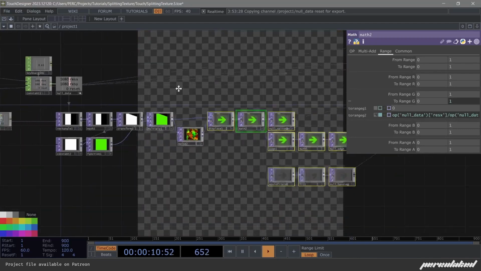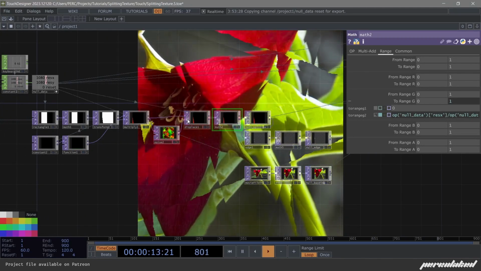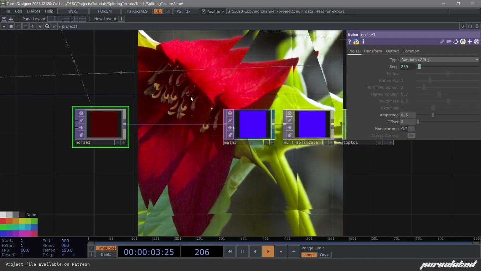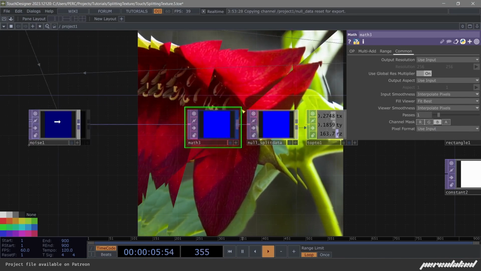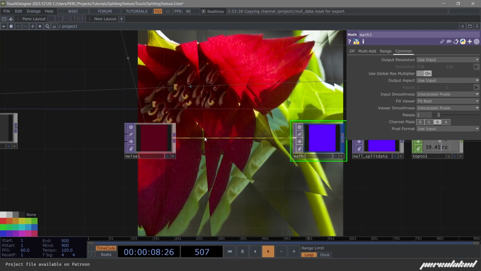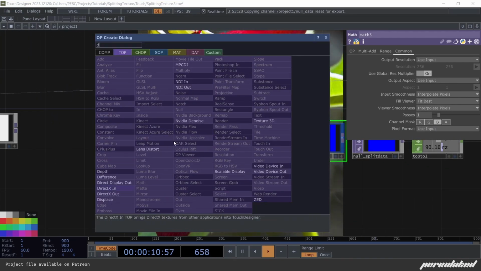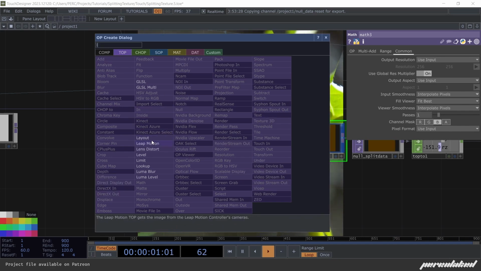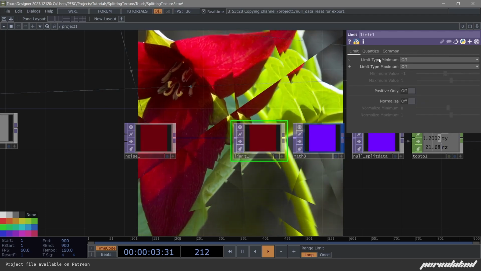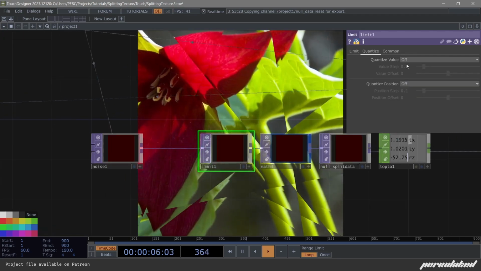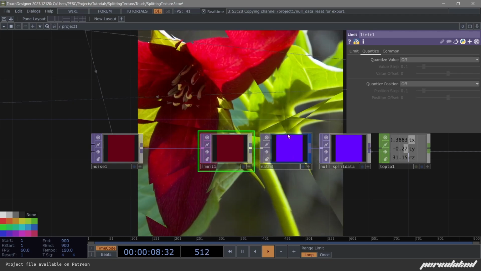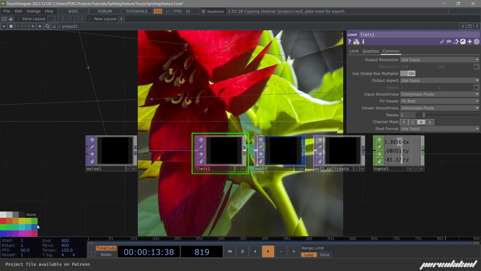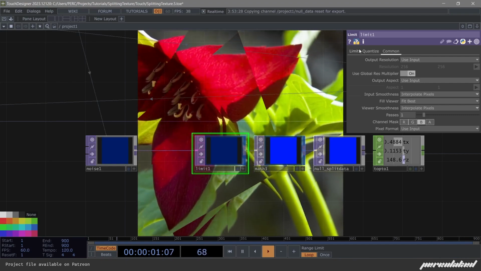And you can also, right now these values are completely random, right? But you can actually limit some of them. So let's use a limit here. You see what I mean? Let's do a limit, and the limit has this quantization tab. So I'm gonna quantize, but only the angle for now. So I'm gonna make it so this only affects the blue channel. I'm gonna make it blue so I know it only affects blue.